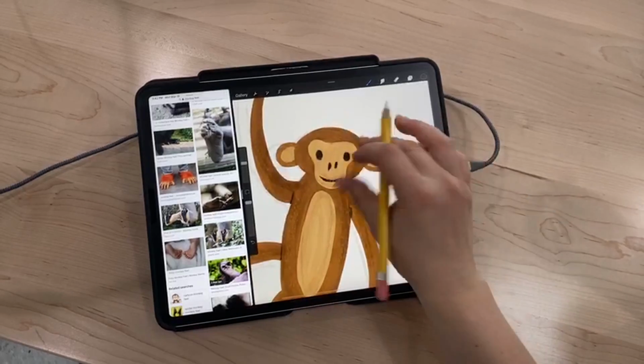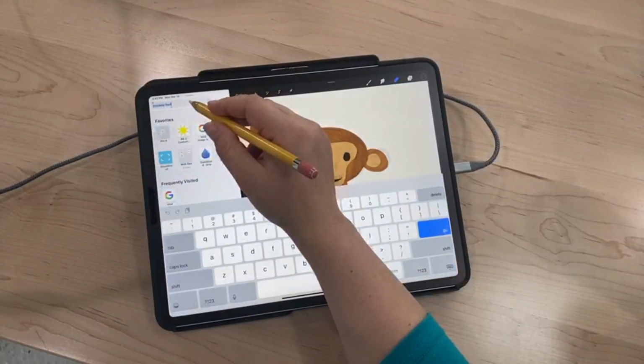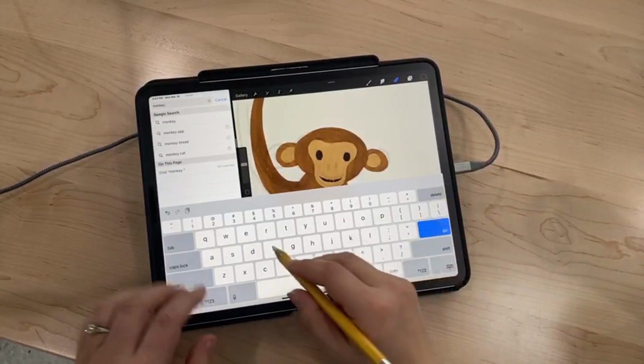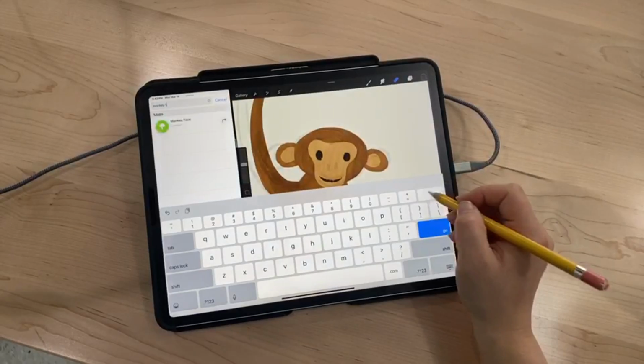Is that what a monkey nose looks like? I don't feel like it is. Monkey face. Always look it up if you're not sure. Like, oh, that kind of doesn't look like a monkey.